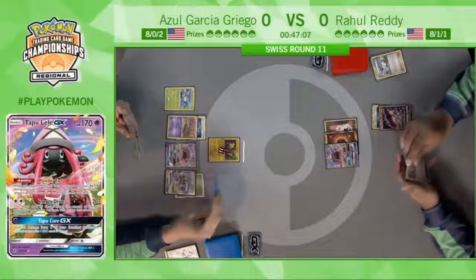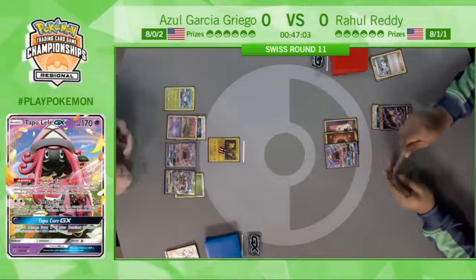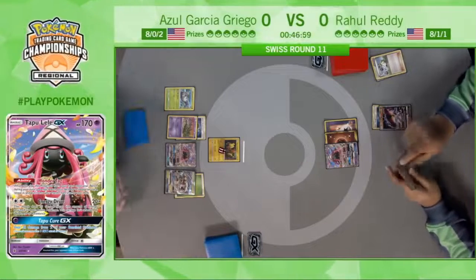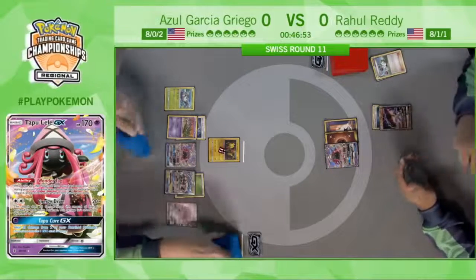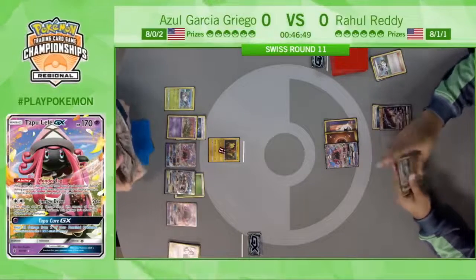One setup. He has access to a Garboder now, it looks like, if he'd like it. He even has an enhanced hammer to cause some additional disruption. Just basically the ideal start from Azul. And like we've been saying, Zorak is a card that really two hits most things for a knockout.